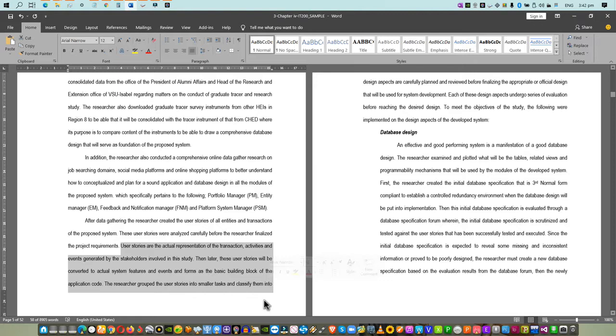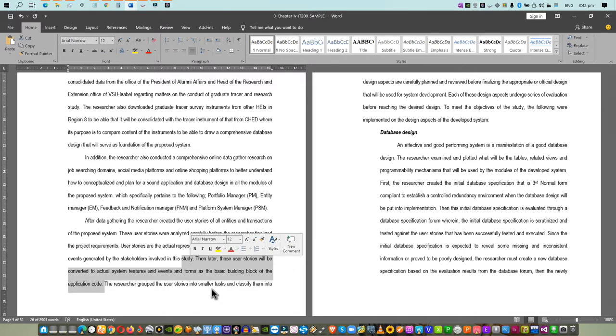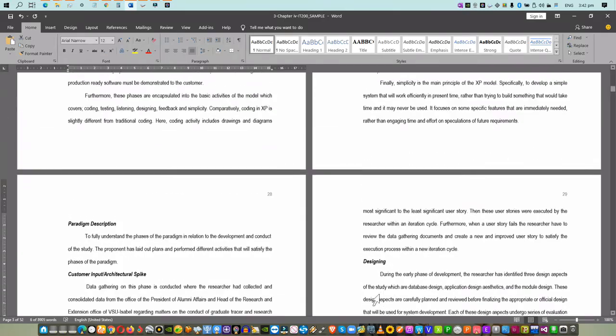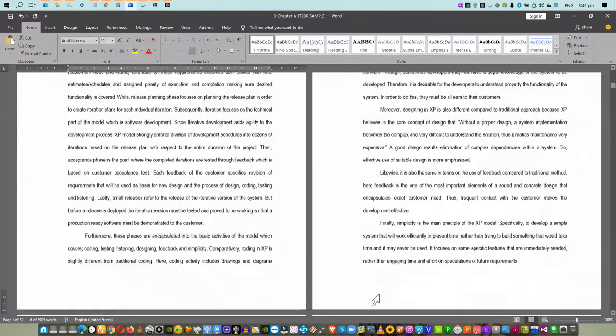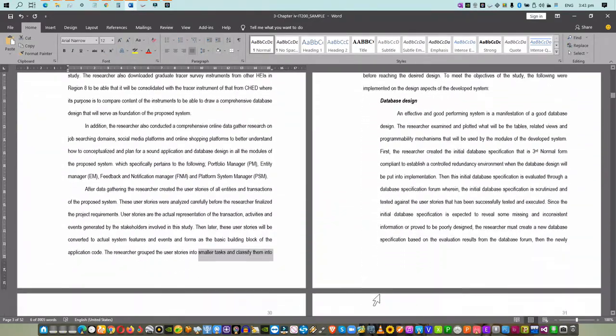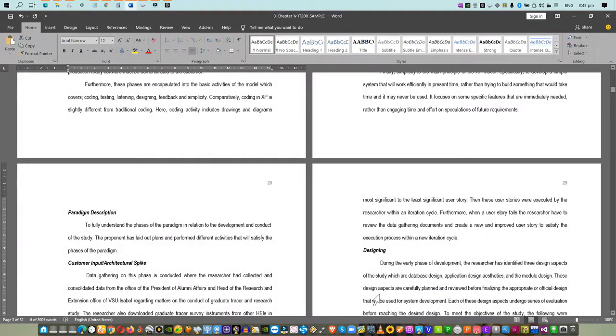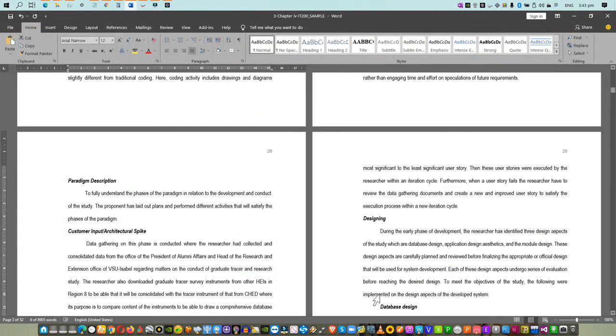Okay. So then later these user stories will be converted to actual system features and as the basic building blocks of the application code. So user stories are simply you describe the event and that will be interpreted into code. Okay? So the researcher grouped the user stories into smaller tasks and classified them from most significant to the least significant user story.